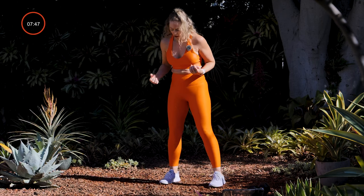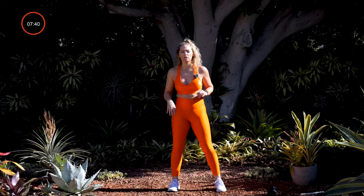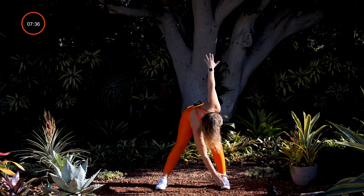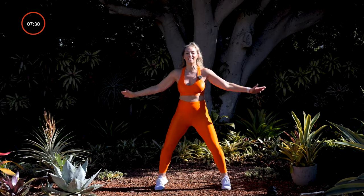Quickly just stand in your power. Check in on the body, check in on the breath. 4 jacks, 4 toe touches, starts in 2 and 1. I'm gonna start my toe touches this time. Hinge, switch, oh my hamstrings. I'll tell you what.